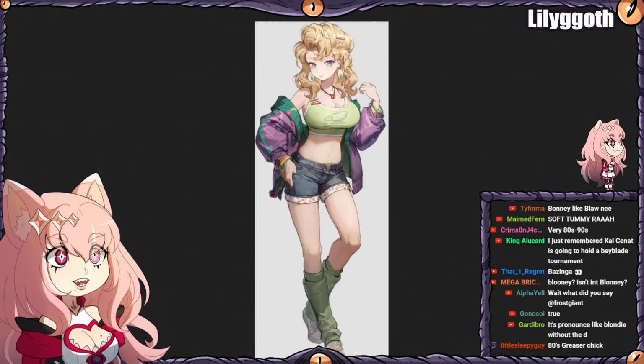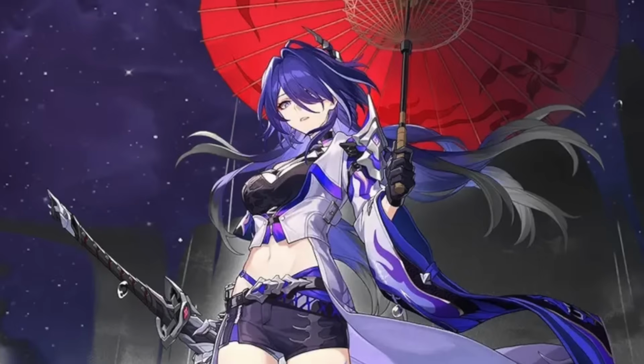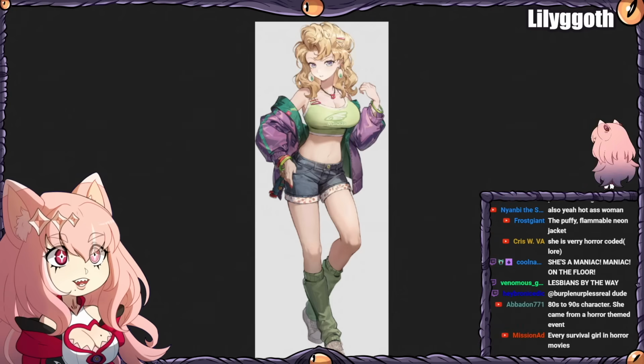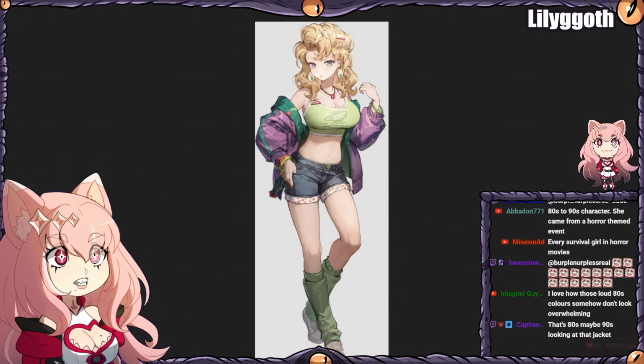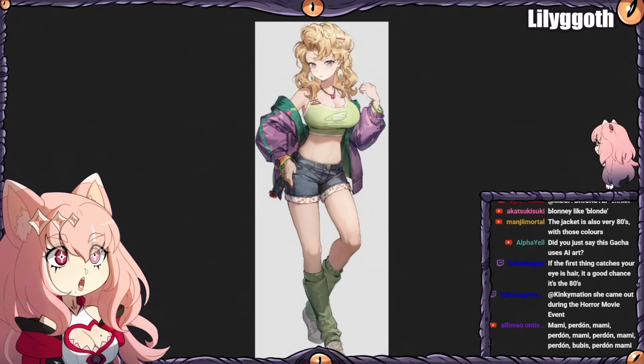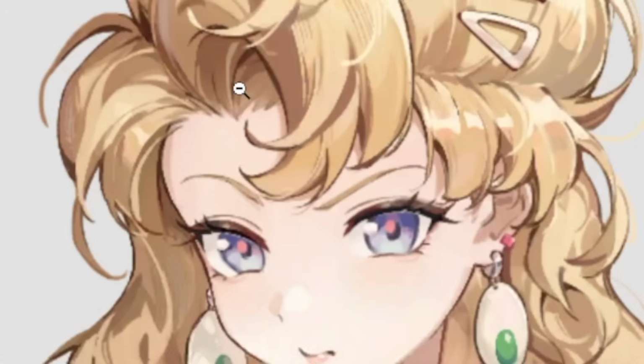Like, the easiest designs to mess up are either high fantasy or hard sci-fi. When you're doing more modern clothing, you're usually not going to struggle as much because there's a much wider frame of reference. I can tell immediately at a glance this is from the late 80s, almost 90s, because look at the size of the hair, please. Look at it. It's huge!